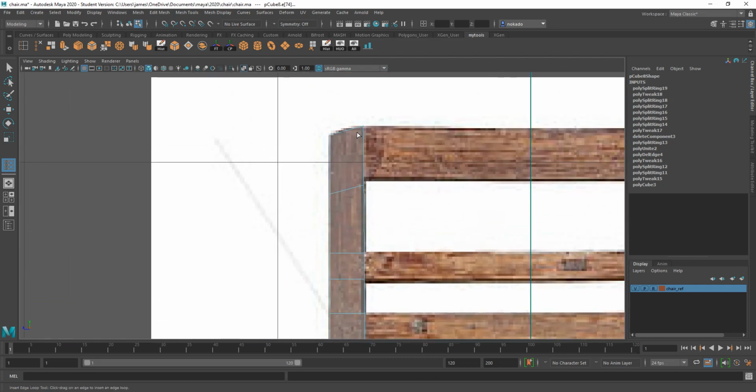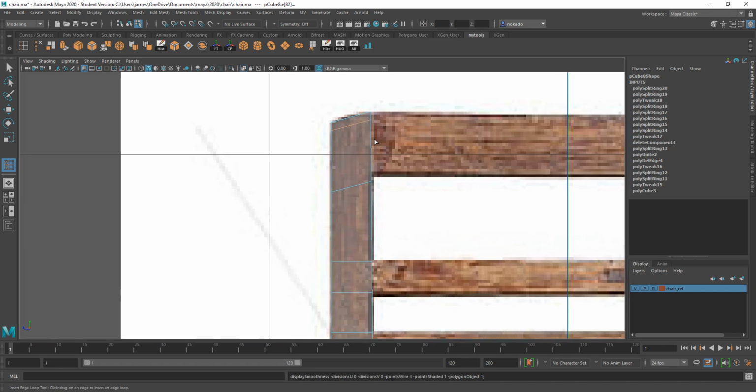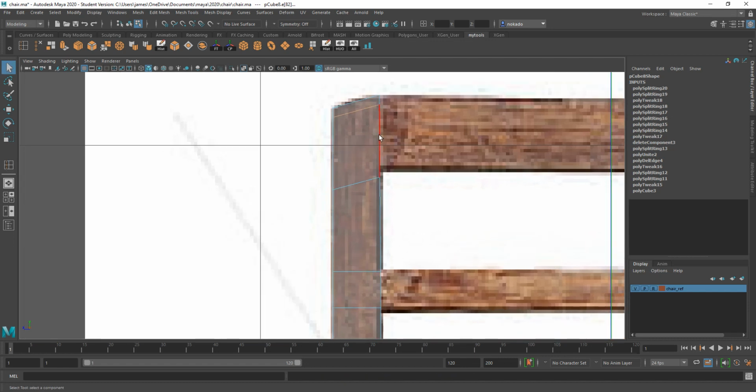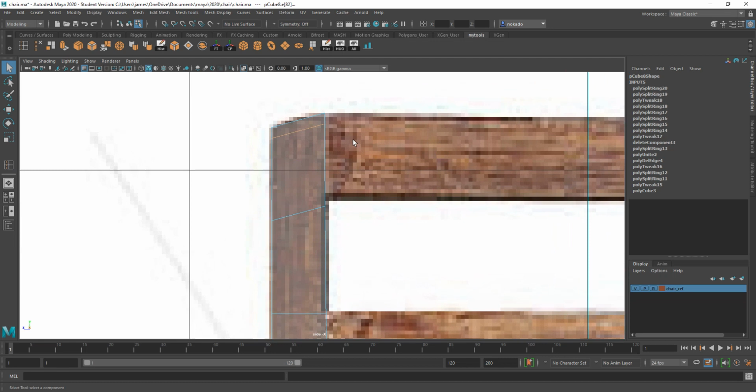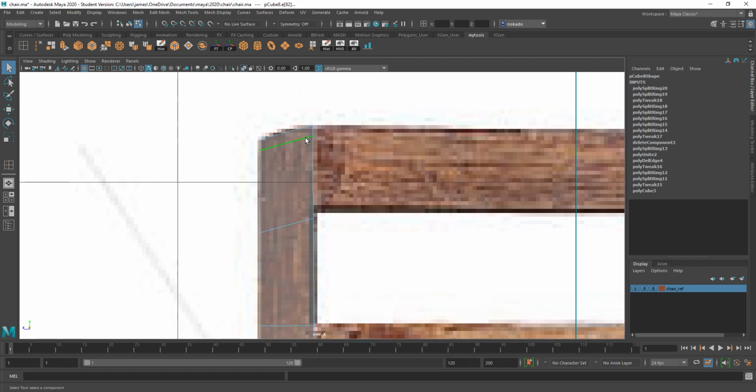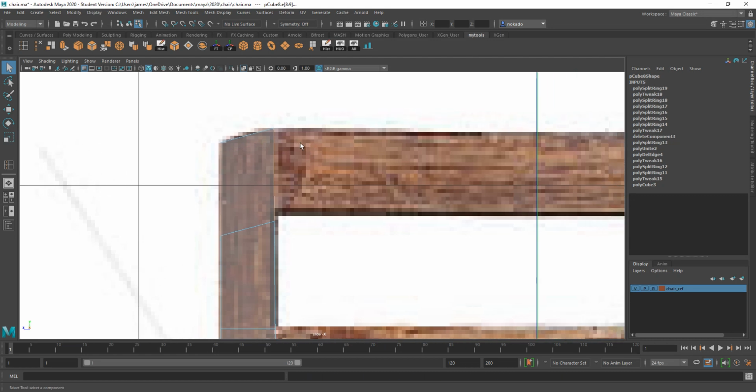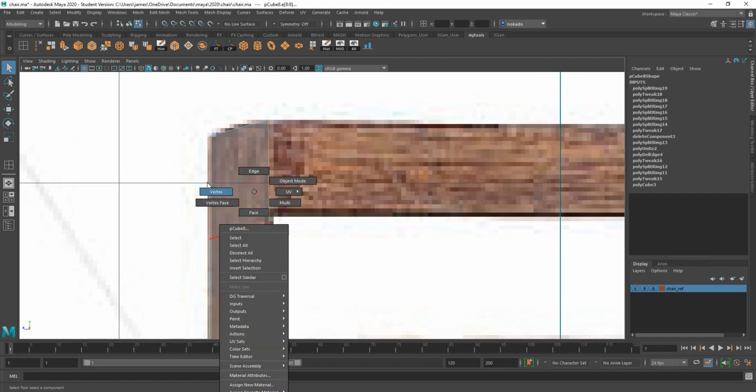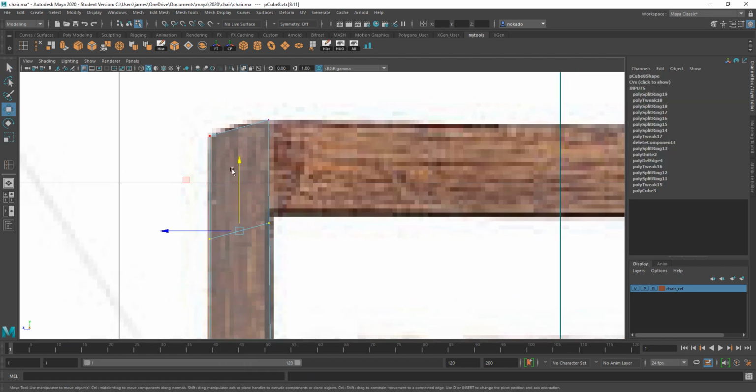Because what I'm thinking is that, yeah, I could, but since I'll be extruding this, it'll likely, and I basically need that. So I'm going to get rid of that one, or just undo it, Control Z, since I don't need it there.